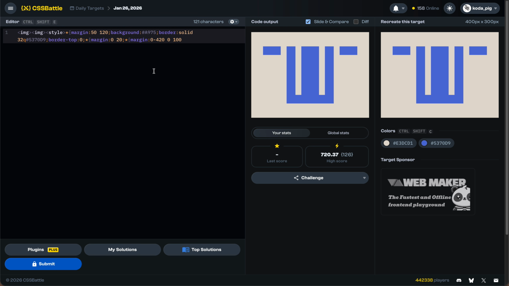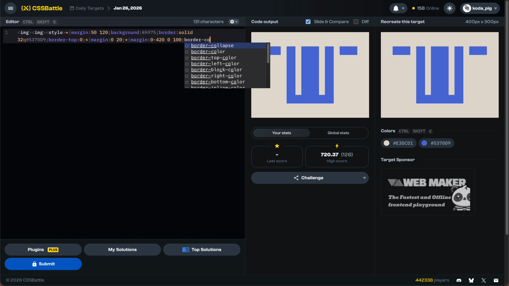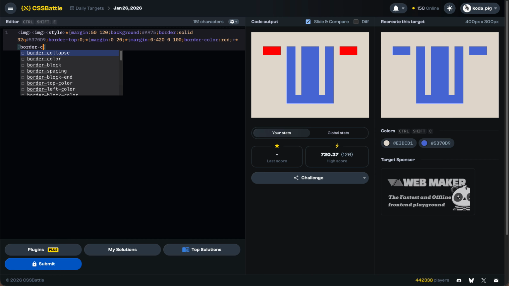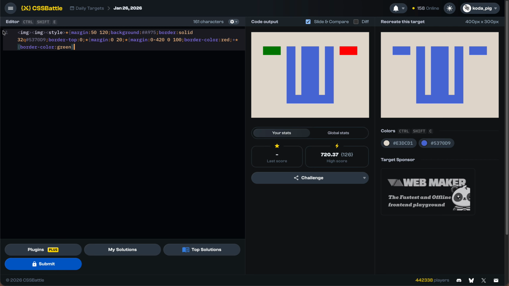So basically, I'll show you here. So the first image element is positioned over there, and then for the second element, the margin is used to position it all the way to the left. So that's a really handy way to do this.